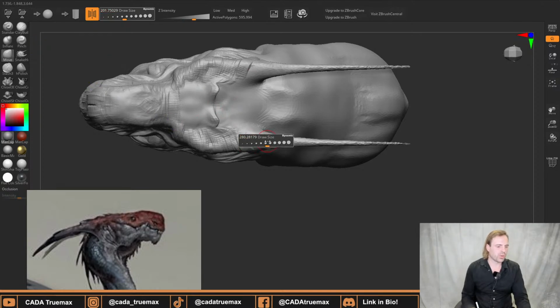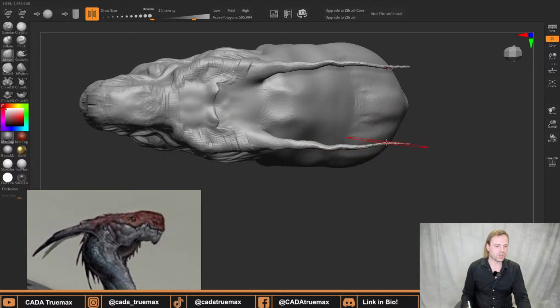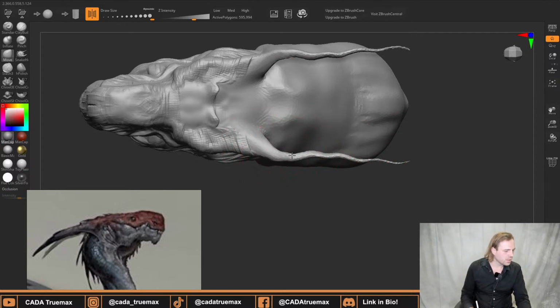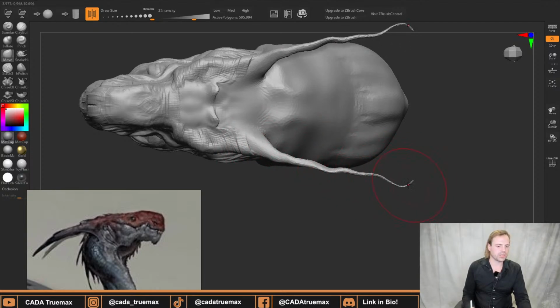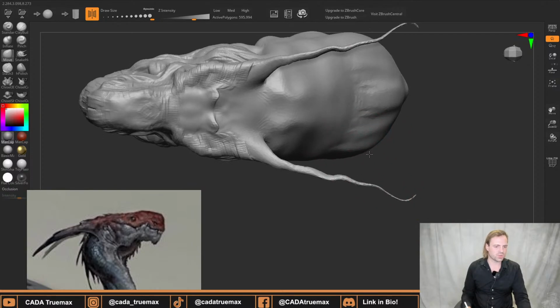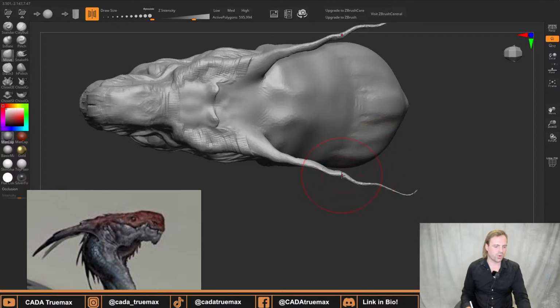So what I want to do is start moving them so that they are actually out to the side. This can be a bit difficult because you don't want to move the underlying mesh. So it's just about tweaking them out so we get the necessary shape here. And don't worry, we will fix the wonkiness of them if we want to. These horns are nice and jagged and a little bit wonky. So of course we can use the wonkiness we're being offered here for our final design.